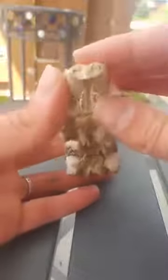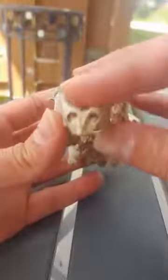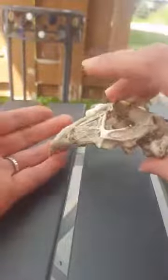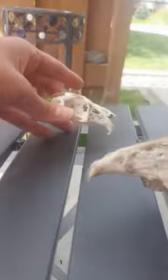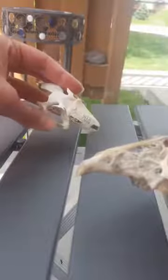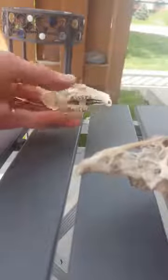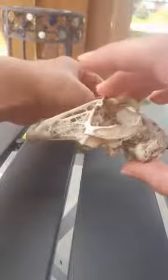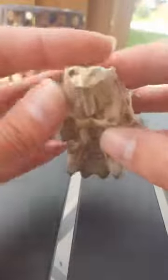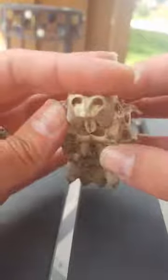Unfortunately, none of my lagomorph skulls have a bottom jaw, which is too bad, but I'll show y'all on this one. This one's a snowshoe hare, and it's a lot bigger than my other one back here. This one I think is just a common one, like a cottontail. It's not something that is difficult to find, but the snowshoe hare here has incredibly immense size, and it also has a really good example on the skull of those holes. I'm trying to get it to focus for you guys. There we go. It's a little better.